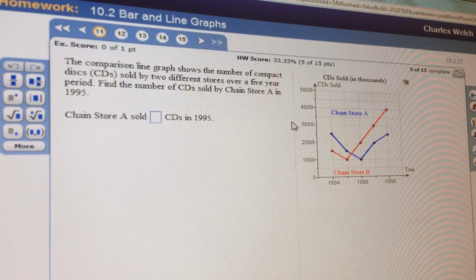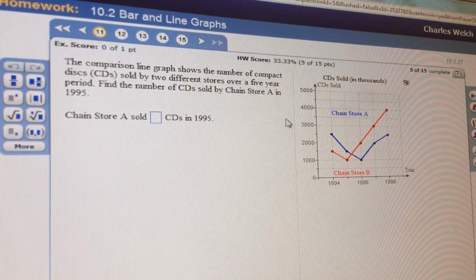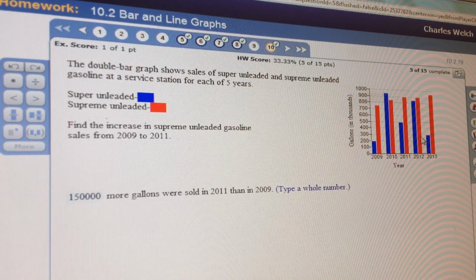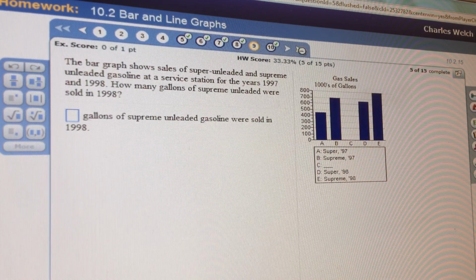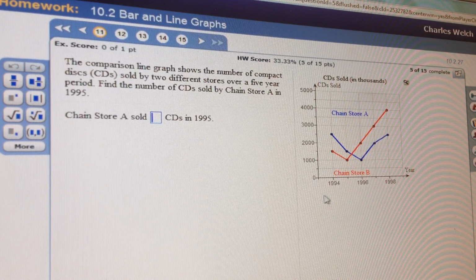Now we move on to something called a line graph. Whereas the bar graph, by the way, a second ago, did a great job of giving us these comparisons, okay? Comparing one year to the next really easily, comparing the height of the bar to get a sense of when you had higher unemployment versus when you had lower unemployment. The emphasis, though, when we get to line graphs is what we would call changes over time.